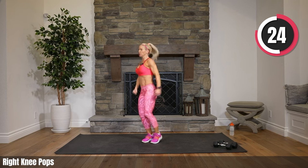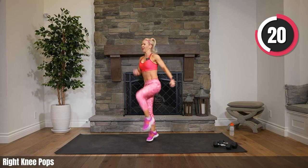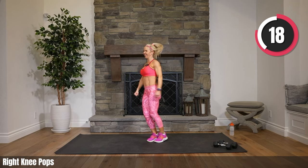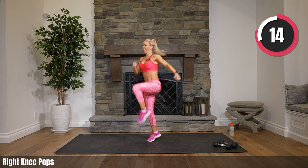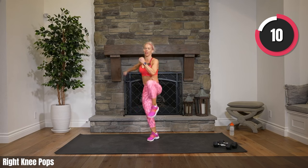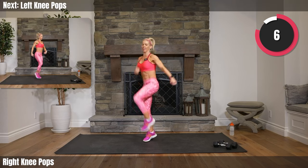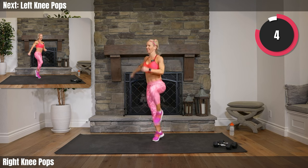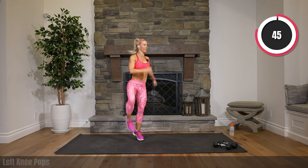All we're doing is switching to the other side. It's gonna feel so good when we do. 20 seconds. Are you ready? Come on, get that knee up a little higher. Keep it going. 7, 4, 2. Switch it right away.